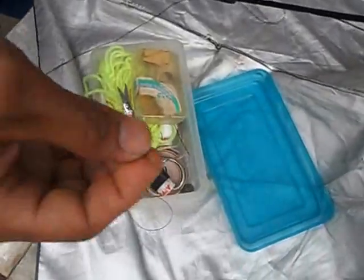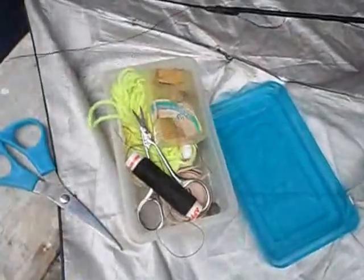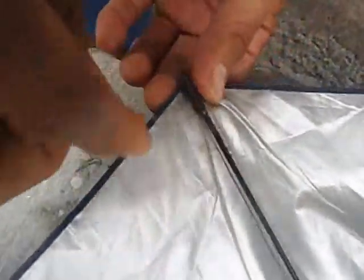Now using a thread and a needle to finally fix the umbrella leaves to its branches right here, like this.